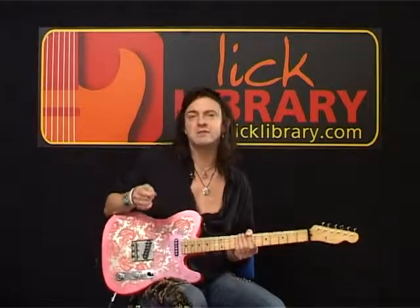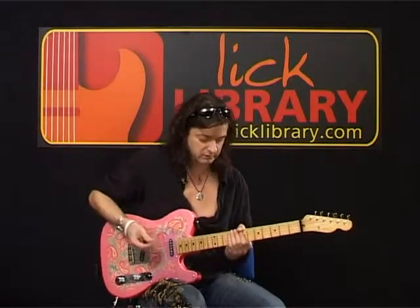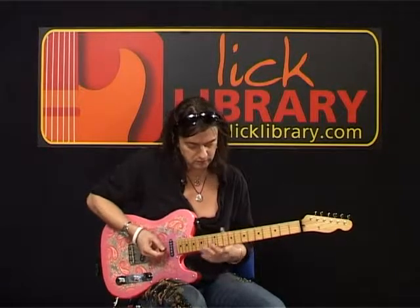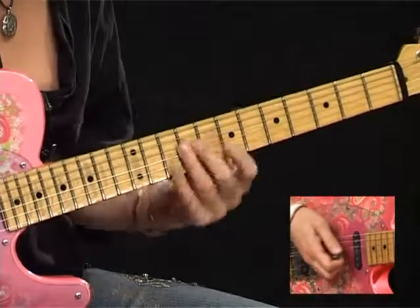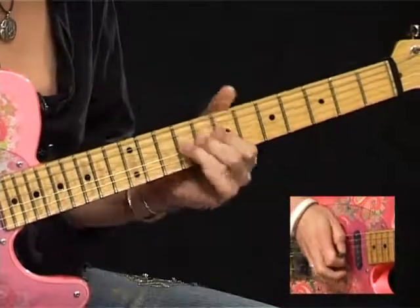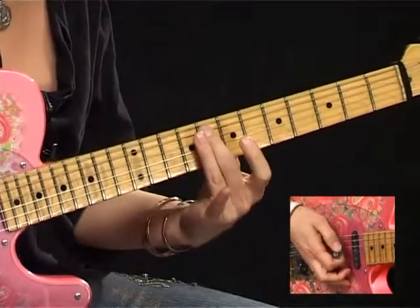You can also add them to the other strings as well. We've concentrated on the top 3 strings so far, obviously. These are really common ones, just on the A and D string. Just add the notes in the gaps, really.